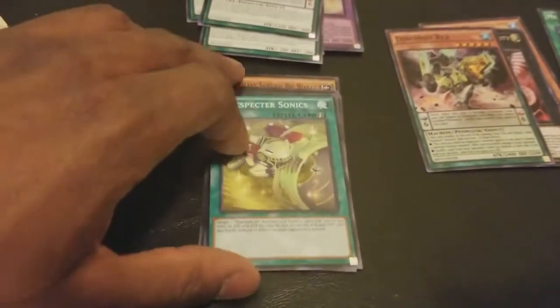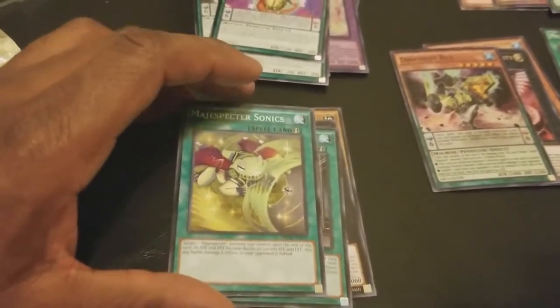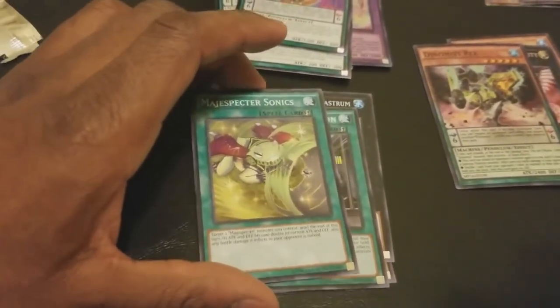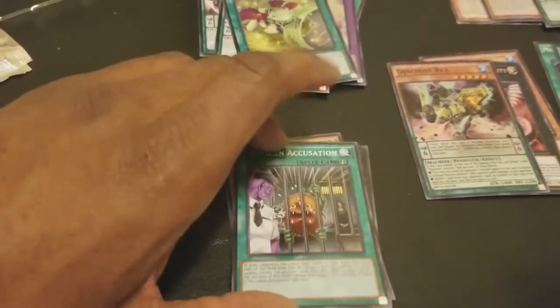Magispector Sonic, staple in Magispectors. This was just such a cool year. 2016, the Megatons for that was just such a cool season. The late 2015, early 2016 seasons and all, after Necros had been murdered, and we got cool stuff like Odd Eyes and Dino Mist and things like that. So I like playing this season.